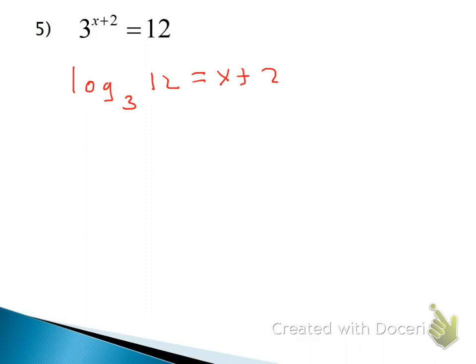2 point something. Okay, but look what I'm going to do here. 2 point squiggle equals x plus 2. You do not, listen to me, you do not round until the final answer. Is that all clear? So it's 2 point something. Then what do we do to get x by itself? We subtract 2. So now subtract 2. Now I know it's still going to be the same thing because there was no decimal, but you have to be careful.